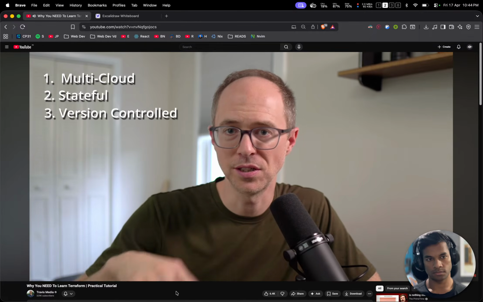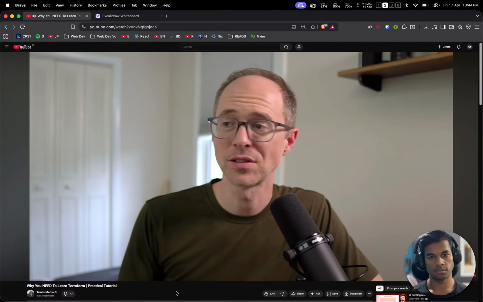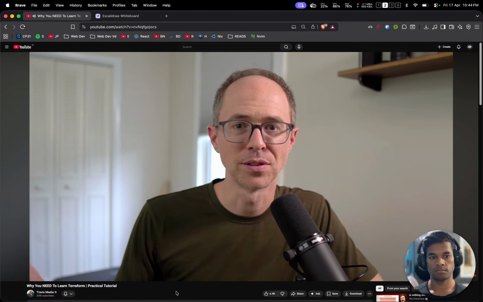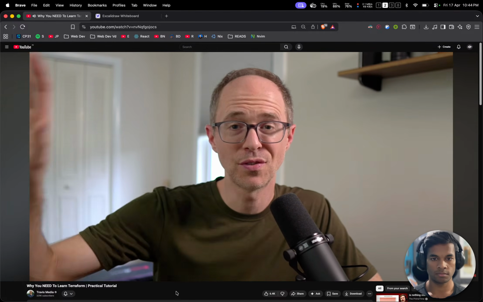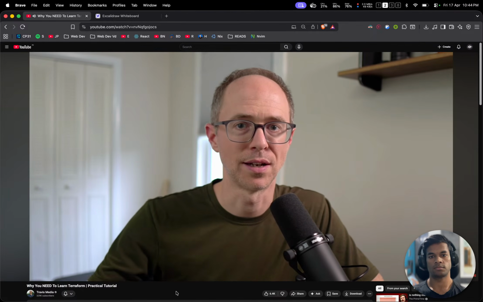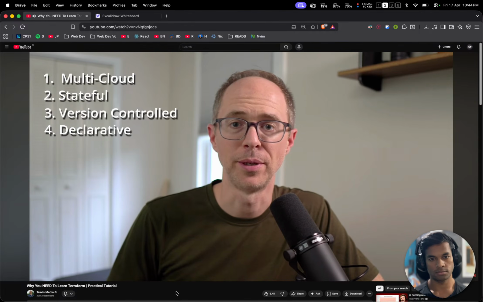Number three, it's version controlled. All of your developers, engineers on a team can all work on this one code base. Nobody goes into AWS and starts clicking and building new servers in secret without anybody knowing, guessing at different parameters. It's all in one place, it's in public, and it's version controlled. People can pull down the latest changes and add to it, push it up, everybody else pulls down those changes, etc.